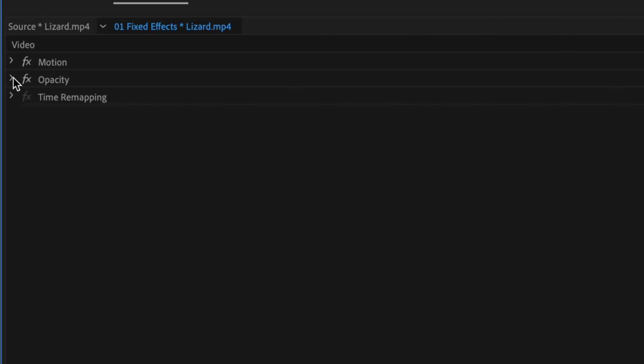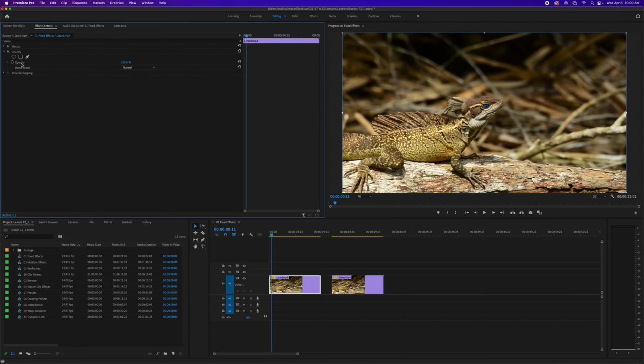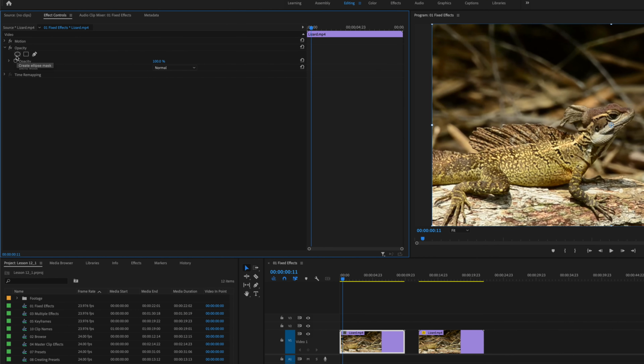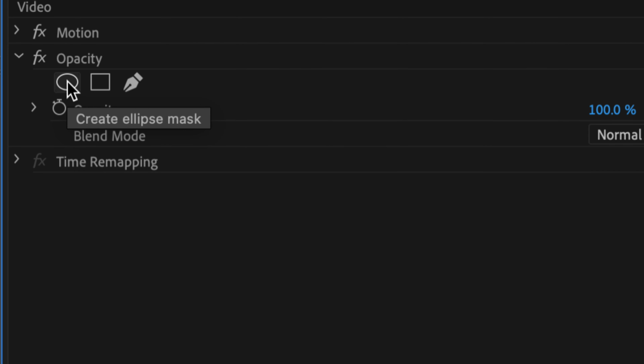We close that up. We come back here to our opacity. So this allows us to go in and work with objects. I was just resetting the anchor point back. So if we look at opacity, this allows us to go in and work with masks. We'll work a little bit with the mask later. But we can either create ellipses as masks, or we can do rectangular masks. And then we can also free draw to create our own shape to make a mask out of it. This goes for our opacity.